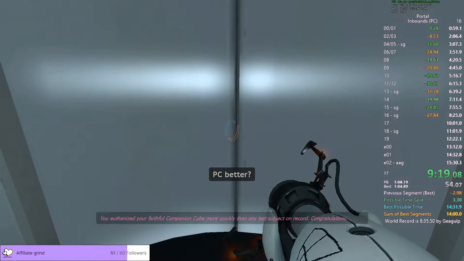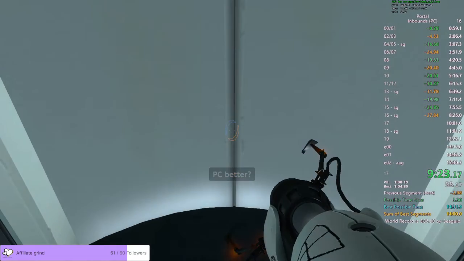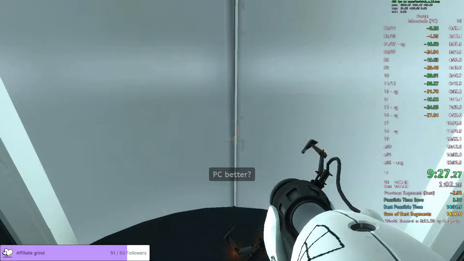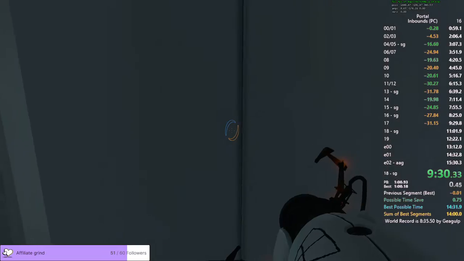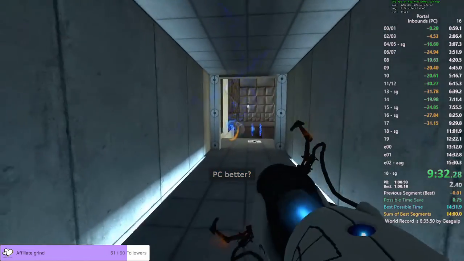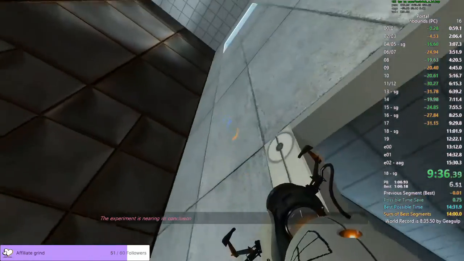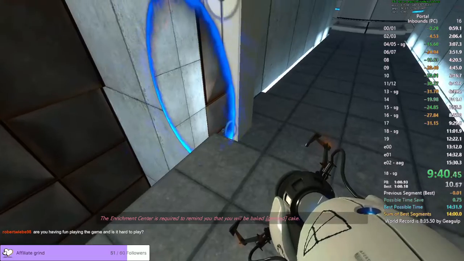That was actually extremely close to gold, if it isn't gold. Like, you saw how bad that was, how improvable my gold still is. 0.01, legit, one tick better. What am I doing? Dang, save glitch. That I haven't seen.